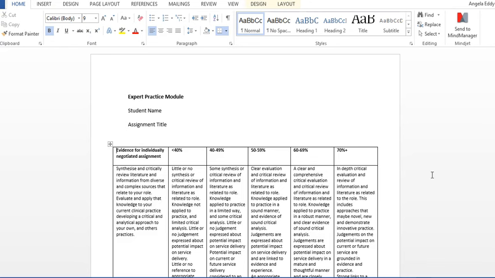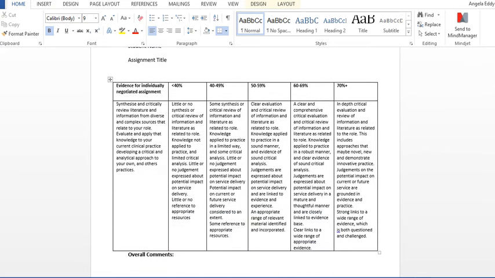So we appreciate that some people might score higher in the webfolio but lower in the written assignment, or vice versa. Some people are very good at academic writing but aren't very good at doing the reflective practice and showing how they've developed their skills and moved on professionally. But the important message at this point is that you must pass both of those elements. You can be referred either in the webfolio and pass the assignment, or pass the assignment and be referred in the webfolio, in which case you would get the chance to resubmit that piece of work.